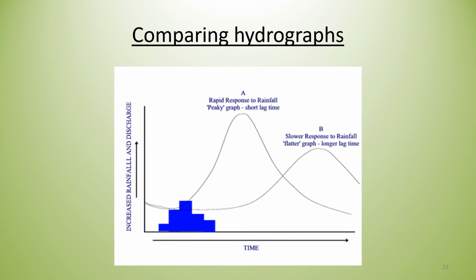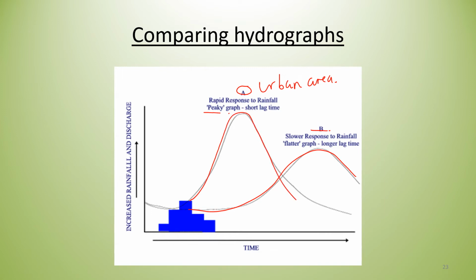We can compare two hydrographs here. This hydrograph, hydrograph A, is what we call peaky, or sometimes flashy. Whereas hydrograph B, you can see, has increased at a much slower rate and then started to decrease. The likelihood is that hydrograph A is from an urban area. The land surrounding that river there will probably have concrete surfaces, so the water has rapidly run in, making this rising limb shoot up very quickly and then decrease.